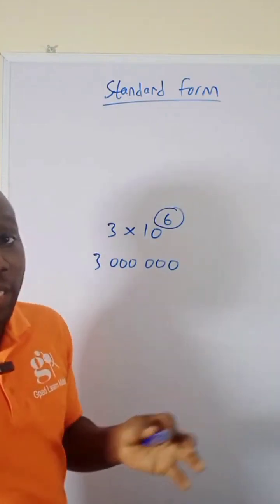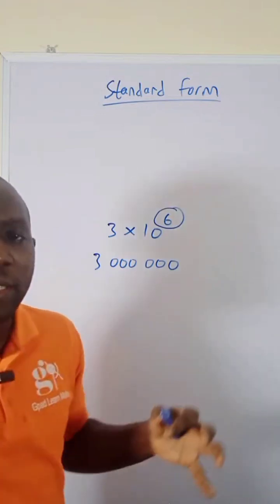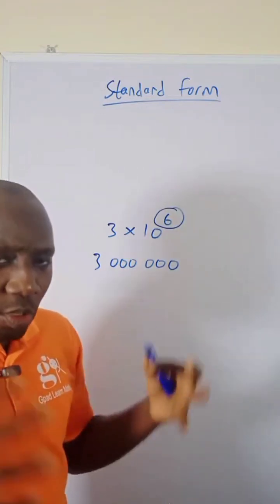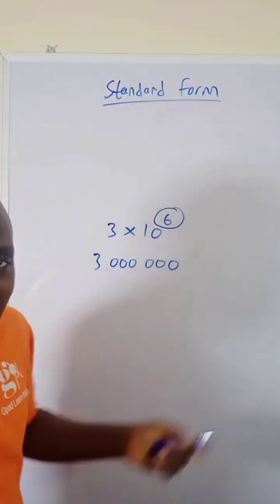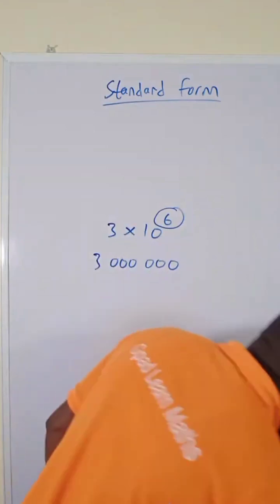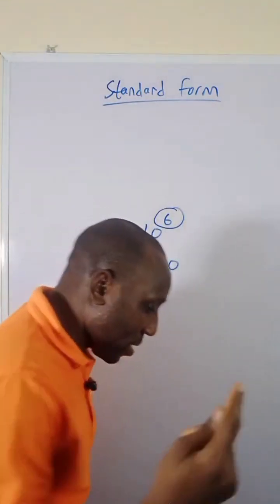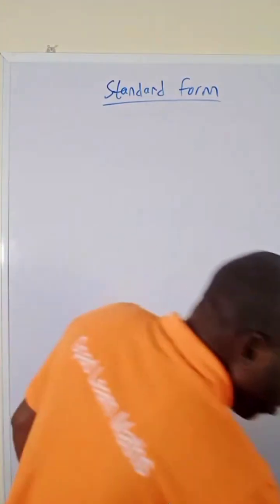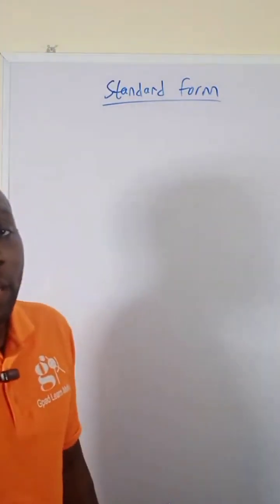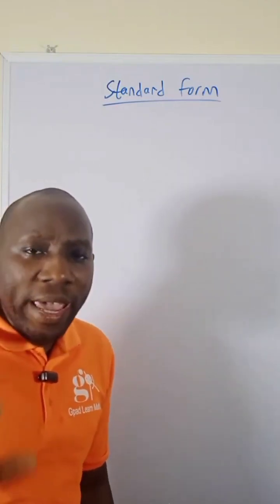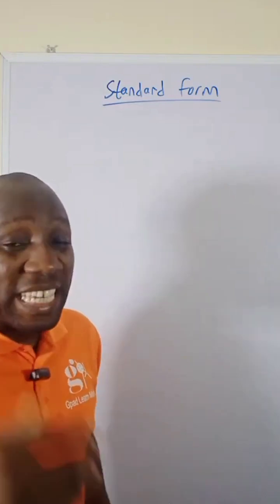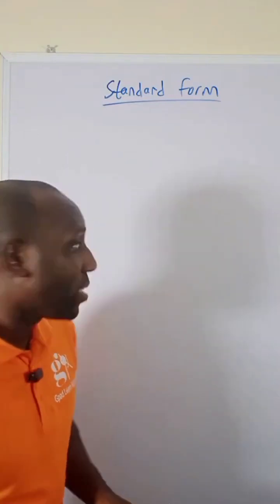So we write large numbers in standard form as a way of compressing them. It's just to help us not to have large numbers written like that. So that is the reason why we write numbers in standard form. I have just talked about the reason, and now I want to tell you the way to write ordinary numbers in standard form. There's a way to do this.